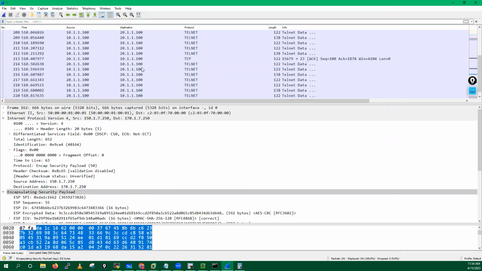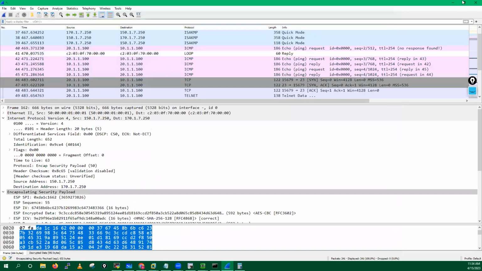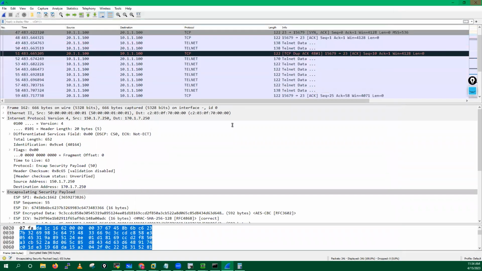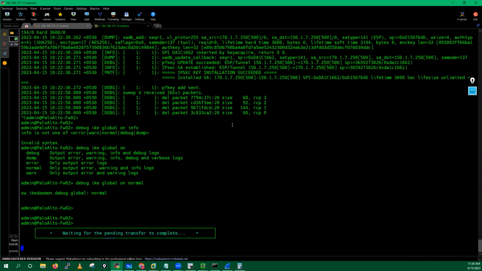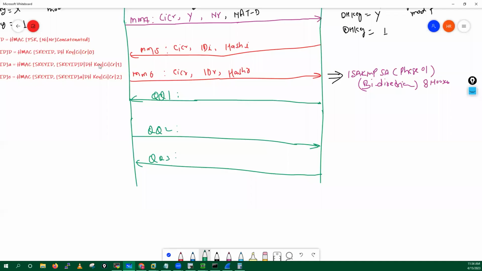See? So guys, this is how your IPsec VPN works in the Palo Alto Firewall. And that's how basically we can do the decryption of the packets in your Palo Alto Firewall. And guys, this is all that you wanted to know with regards to the IPsec VPN in the Palo Alto Firewall. So we have seen the configuration. We have seen the actual exchange process. We have seen the decryption.